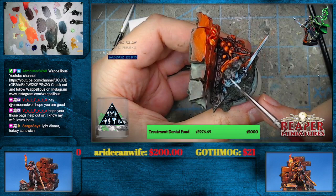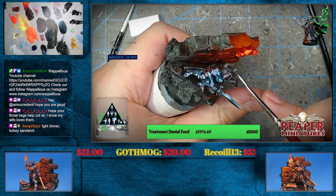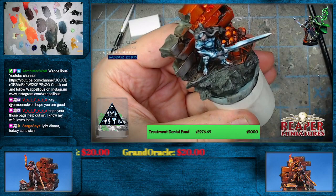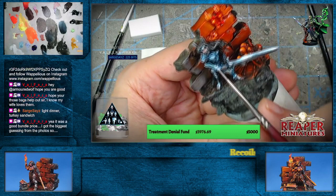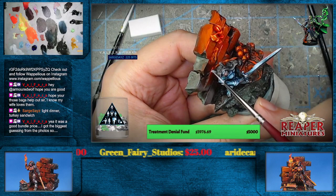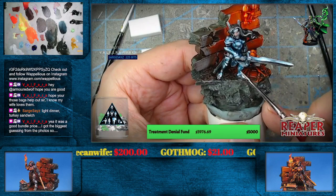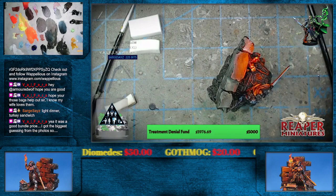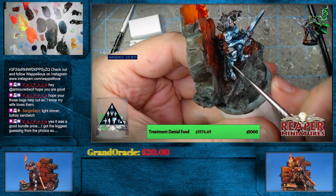Now speaking of foods, Armored Wolf was very kind. He got a blow-by-blow report of everything that was going on last night, and he very kindly sent a Giordano's Mizza over here. So we want to say thank you to Armored Wolf for sending the Mizza this way. Armored Wolf, I counted 7 different meats on the Mizza. That is the way to do pizza right there. There's no such thing as too much meat on a pizza. I think the only meat that was missing on there was venison. Who knows, maybe that's an option that they start to offer at some point.